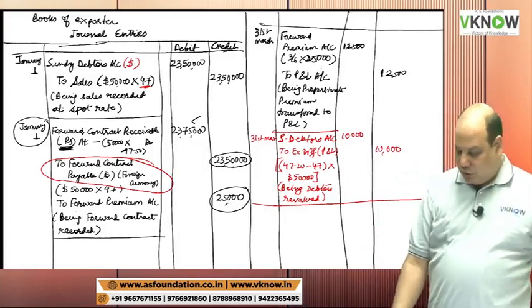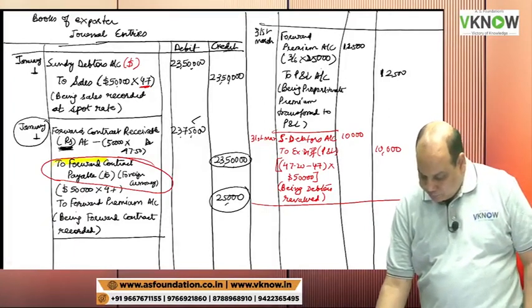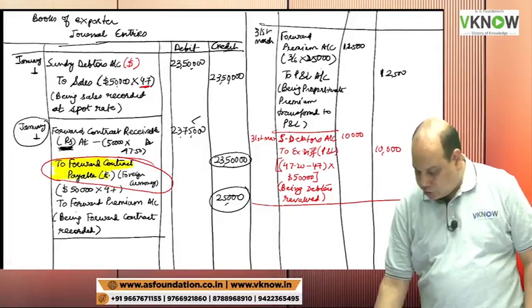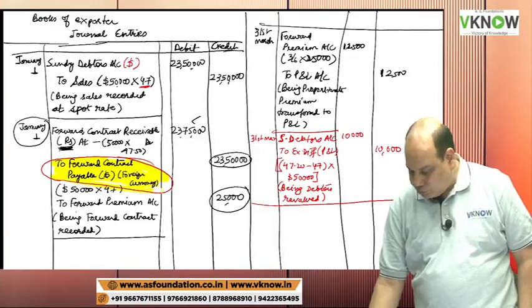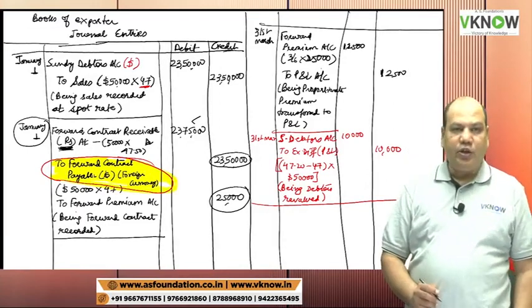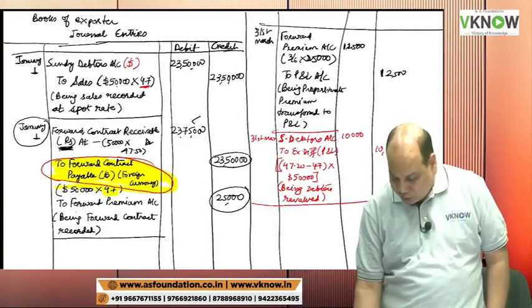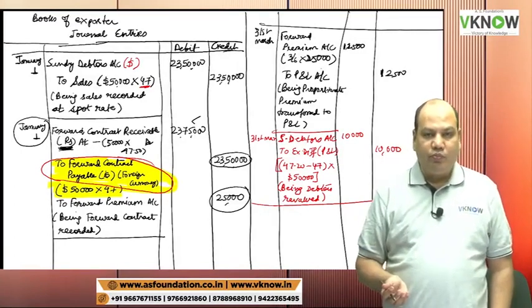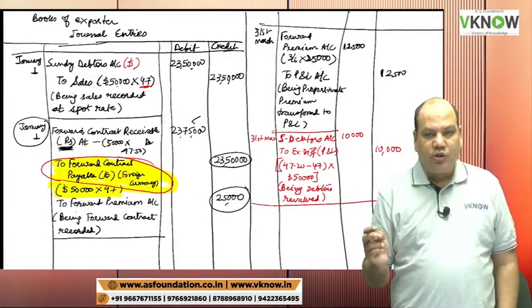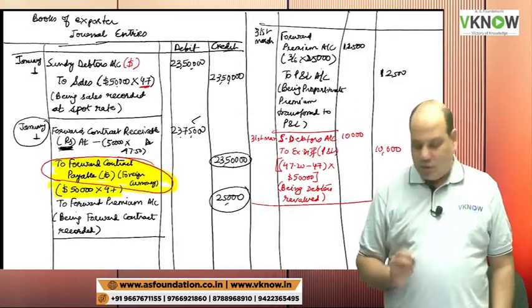Okay. There is one more foreign currency monetary item, and that is forward contract payable in dollar. You have an obligation to pay $50,000 to your foreign currency dealer. This was also recorded at 47. Can you see that? So this also will be revalued, but because it's a liability, the rate has gone up, there will be a loss.